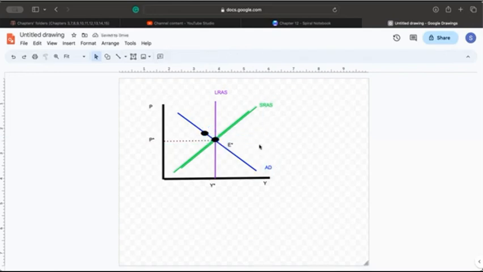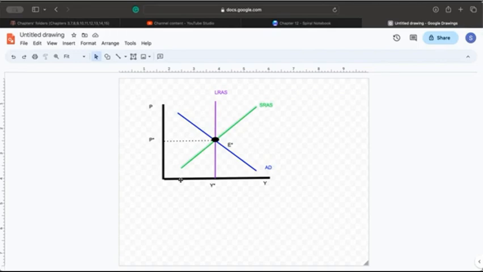So ultimately, when short-run aggregate supply shifts anywhere, the short-run supply will fix itself and head back to its initial price and output. Now we'll discuss a long-run supply shock, also known as a permanent supply shock.